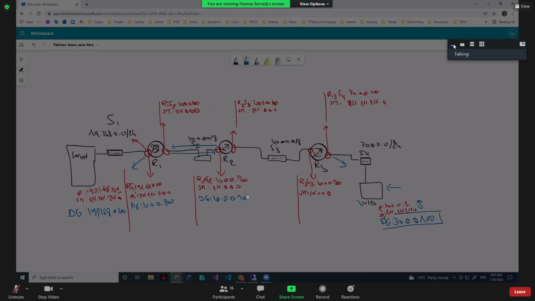10.0.0.100. Logically, if we put this default gateway, he needs to know what is next door. But when the packets come this way, R2 also needs to know what is next door, right? What is the next default gateway? At least I was expecting someone to tell me this, but shame on you, you're sleeping. Wake up, people, wake up.